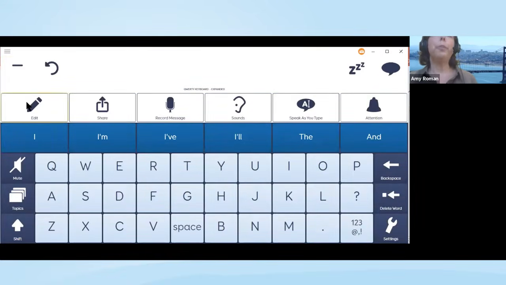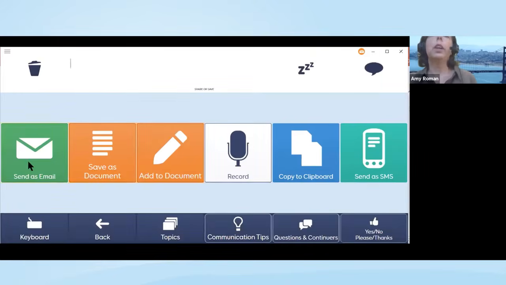For example, there's an edit button here. This gives you ways to kind of move around in your document, highlight, do all kinds of things. So that's something worth exploring. The share button is a way to take anything from your message window and maybe save it as a document, or send it as an email, or copy it to a clipboard so you can take it somewhere else with you.